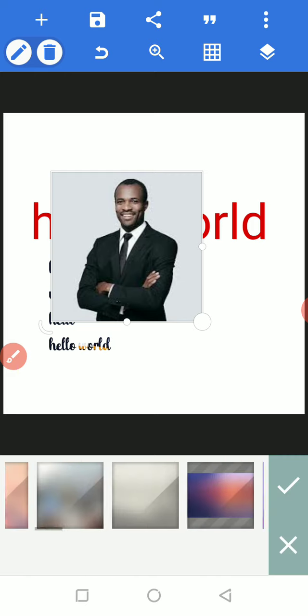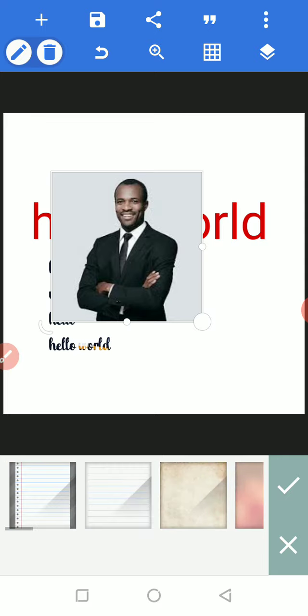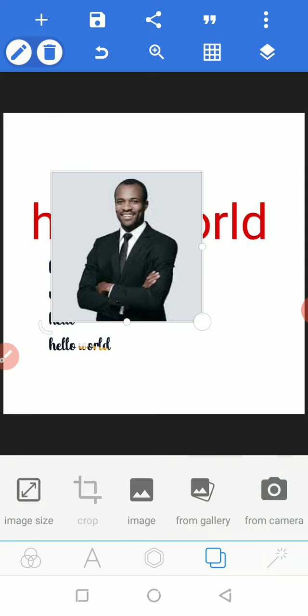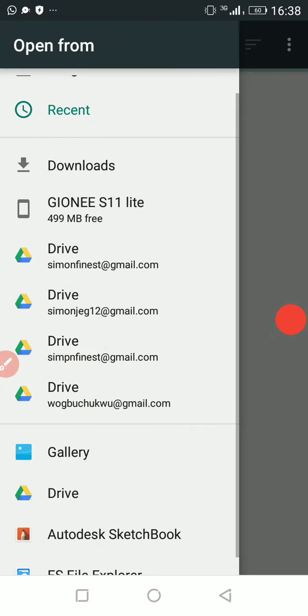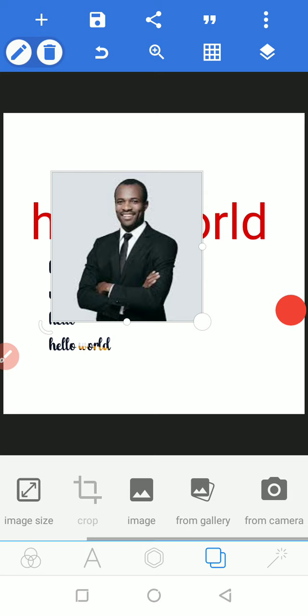As you move, you can select an image. These are preloaded images that you can select your background from. And this is select from gallery, which simply takes you to your file explorer, and you can select any of them you need. So that is that about from gallery. You can take a real-time camera shot too, and use the image for your background.